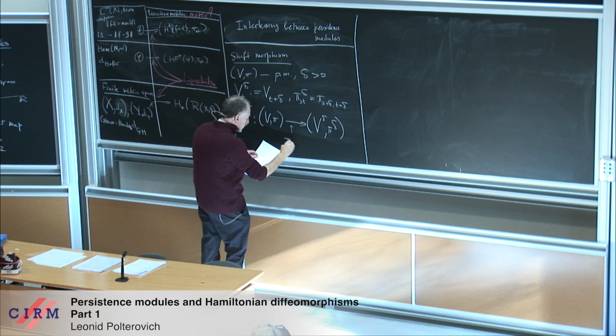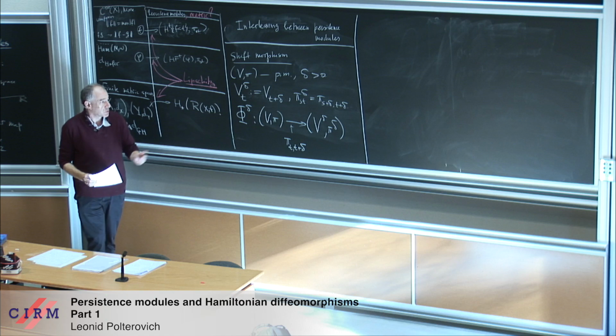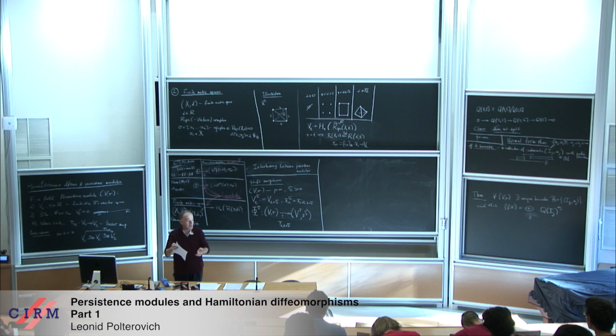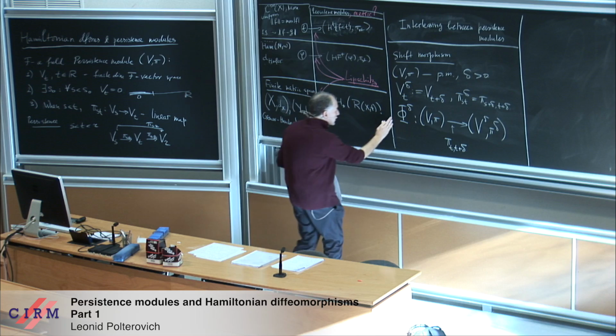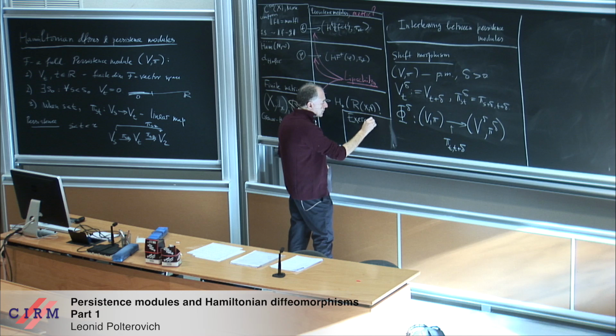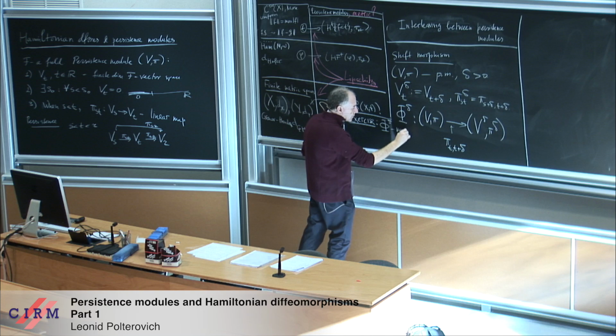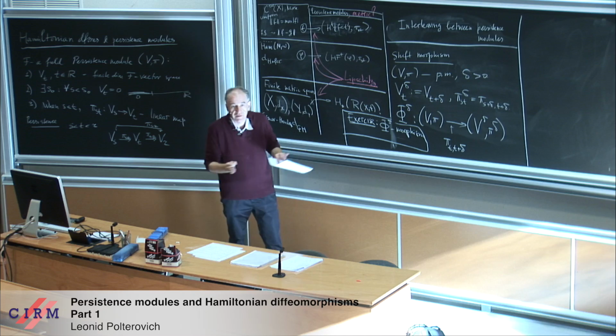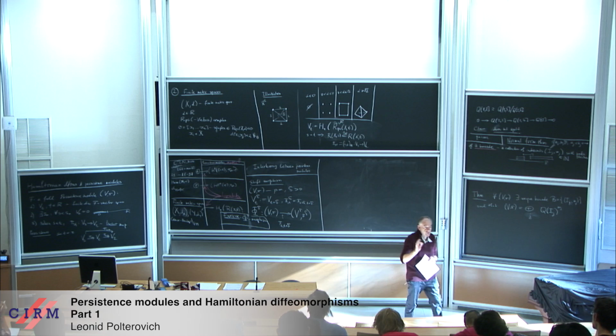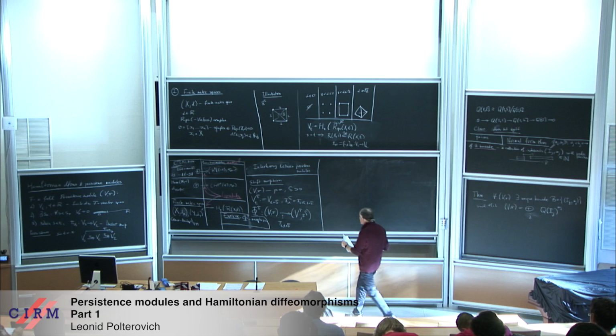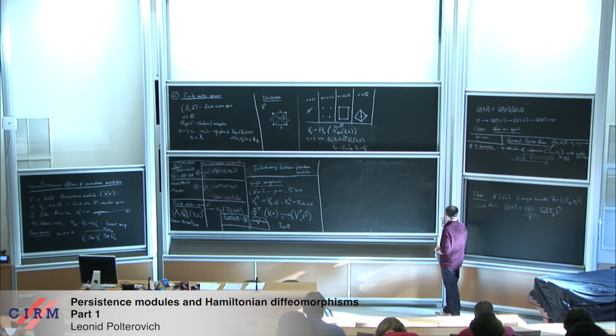So you see, in V itself there is a natural morphism, one of the persistence morphisms of V itself, which shifts, maps each vector space with index t to the vector space with index t plus delta. So let's use it. Exercise: check that phi^delta is indeed a morphism of persistence modules. As I said, this notion is not 100% cheap. Some natural maps turn out not to be morphisms, so these things should be checked. And so with this definition, we can define interleaving as follows. Definition.